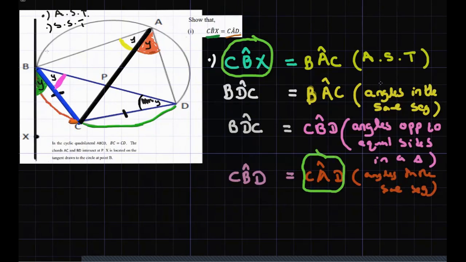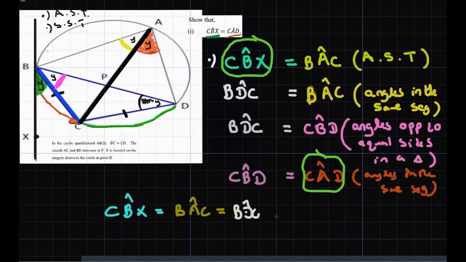All right. So we have already proven it. So we can say that, now, what can we say? We can say CBX is equal to what? BAC. See, that's what we wrote initially. And BAC is equal to what? BAC is equal to BDC, the black angle. We have written it. See, BAC equals BDC.